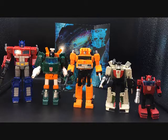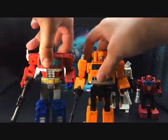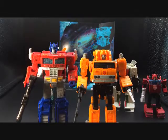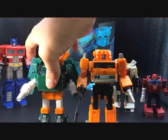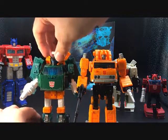And for comparison, here Grapple is with Siege Optimus Prime, Earthrise Hoist, Earthrise Wheeljack, and Earthrise Cliff Jumper. And they are really good looking bots. I can tell you that. I just love these designs. They're perfect. They're exactly what we wanted when we were kids growing up, but we got the original toys anyway.